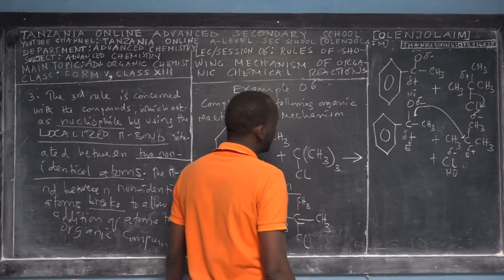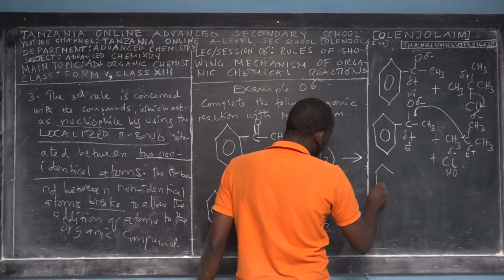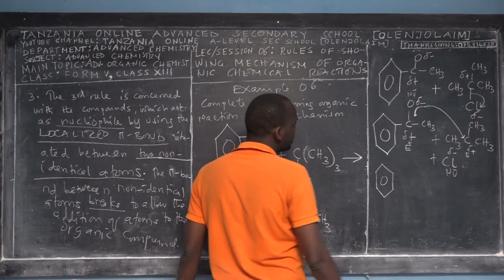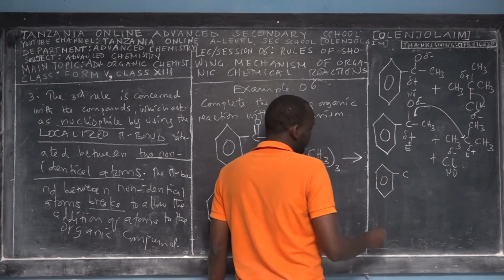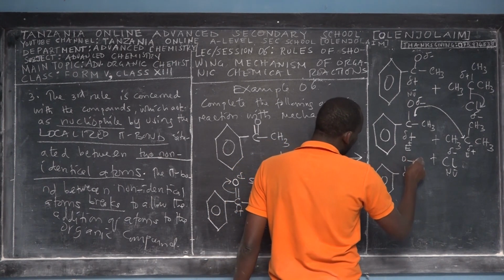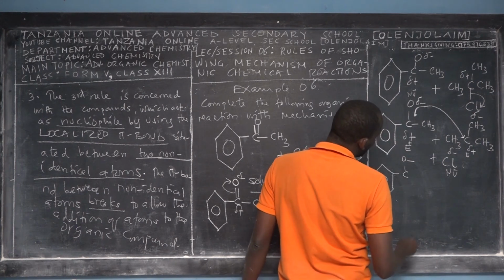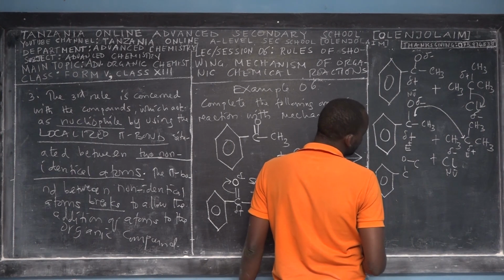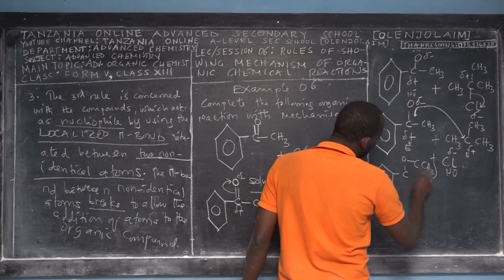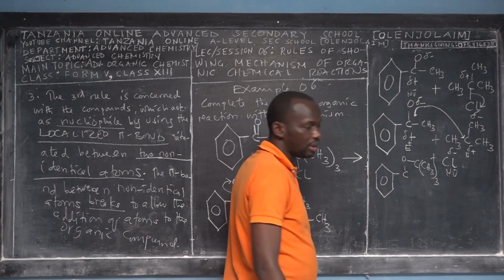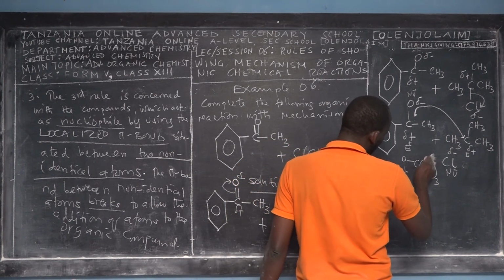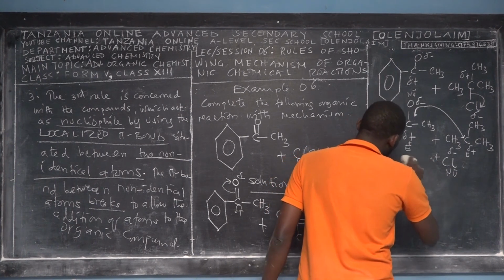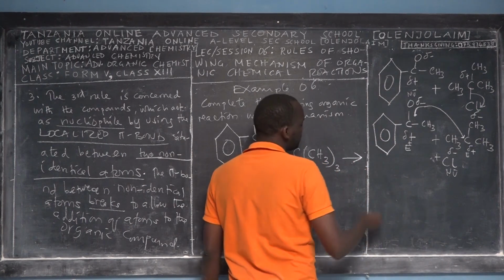If that's the case, the next thing is the product part. This is benzene. Then we have carbon, and here we have oxygen. This oxygen has been attached to one carbon, which is this one. And this carbon carries three methyl groups. So you can write it just like this, plus this one. Let me write it clearly. This is our benzene.